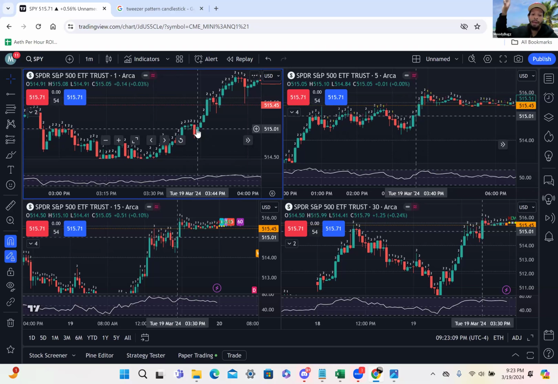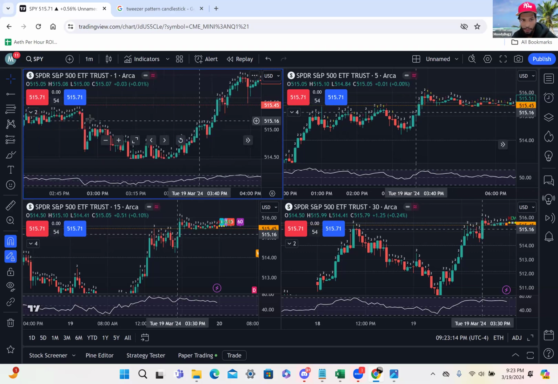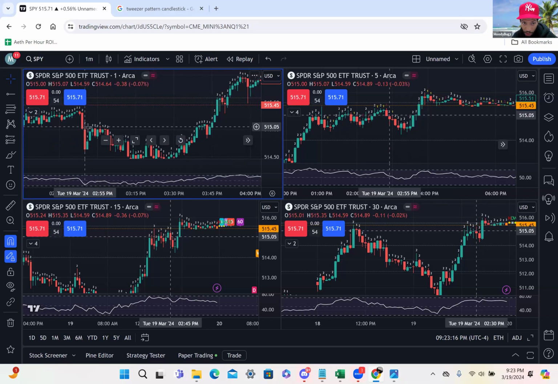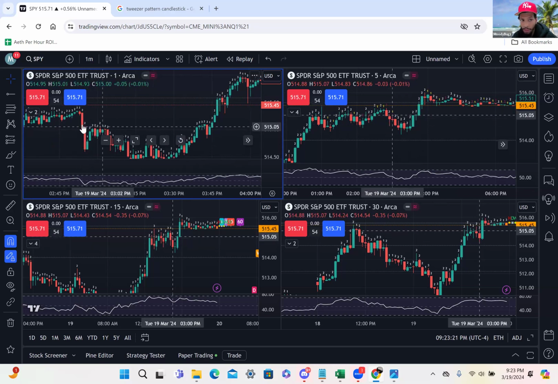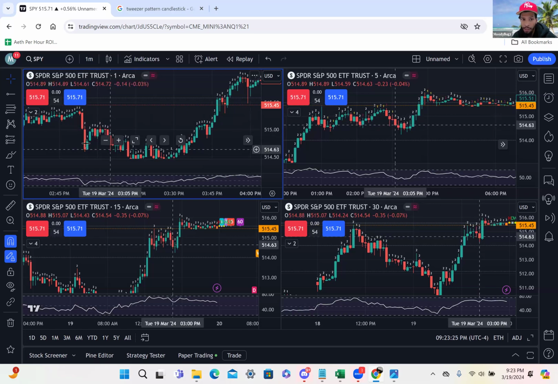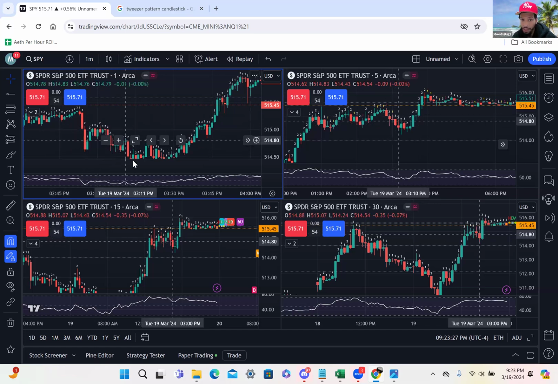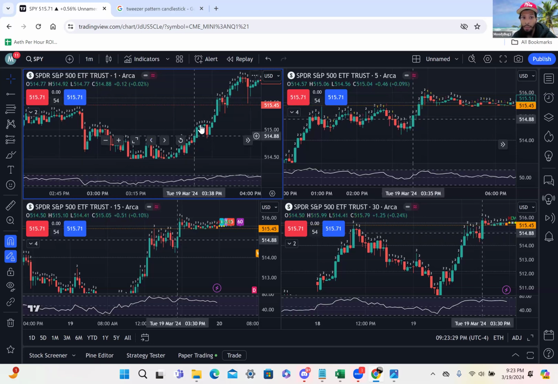However, you're not fighting the continuity. You're trying to ride the continuity. So now that you have done that, I can also just be fancy and say, look, this is a market structure break right here, because this is your range. Remember when DD Trade was talking about ranges and things of that nature? This is your range that you could not break out of. It continued to come back down and test that range, and then finally came back and started to break out of that range right here.